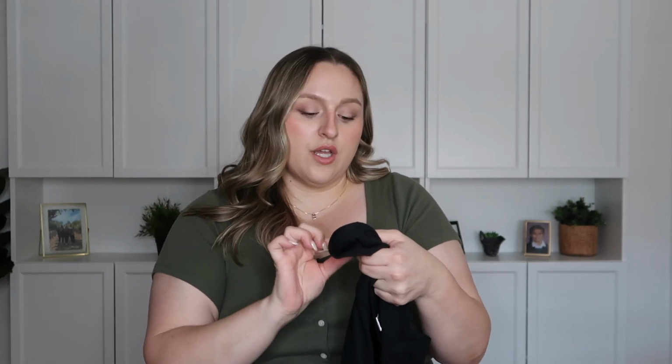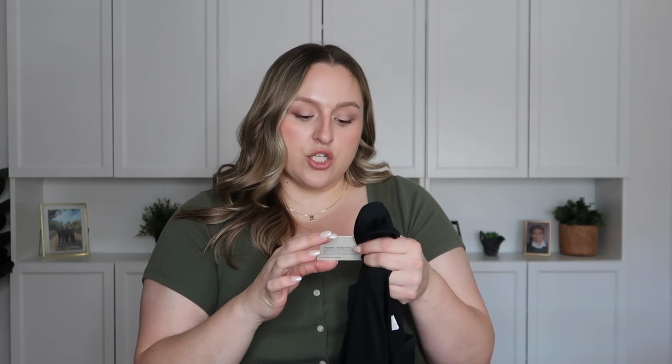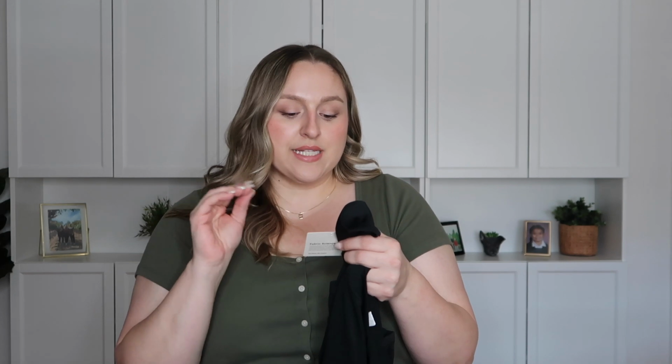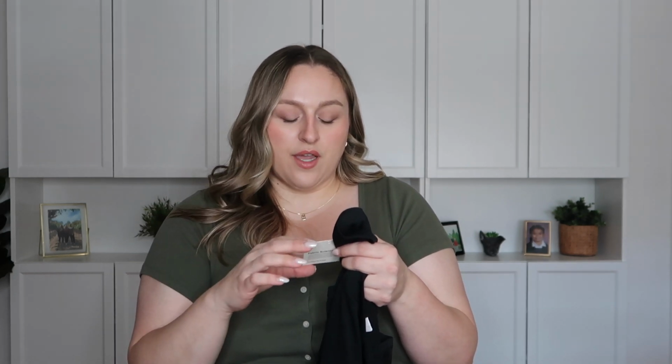So they are called Softlyzero and it's designed as our signature fabric that's weightless and buttery soft. It's the closest thing you'll get to wearing nothing. It says buttery soft, breathable, 4-way stretch, and sweat absorbing. Could we get better here? I don't think these really could get any better. I just love them. So comfortable. It's something that you almost have to just try out for yourself. Highly, highly, highly recommend you guys trying these out. They are so freaking unreal soft.